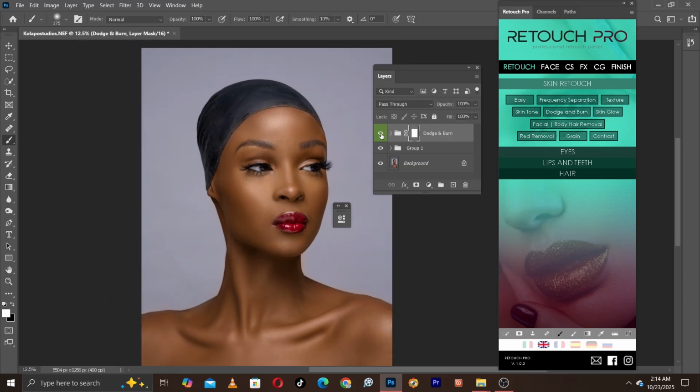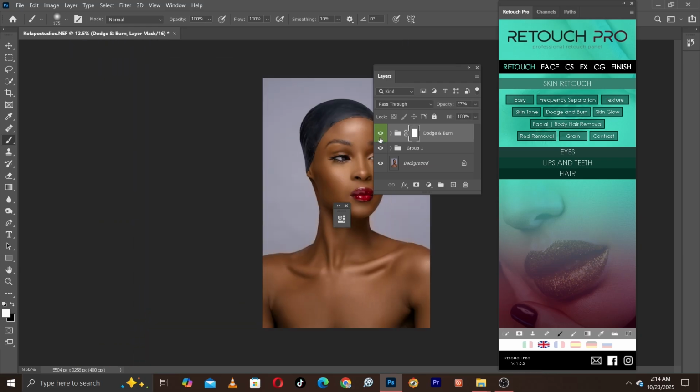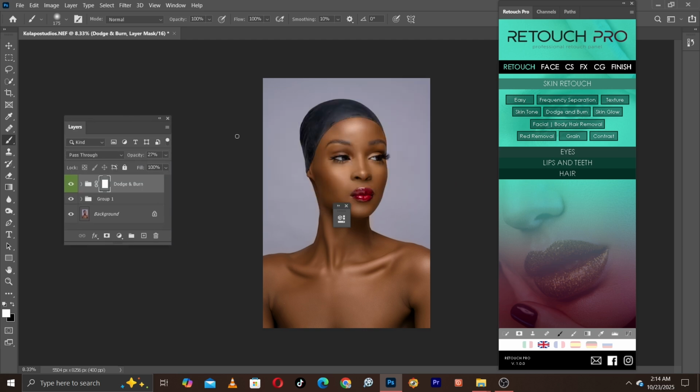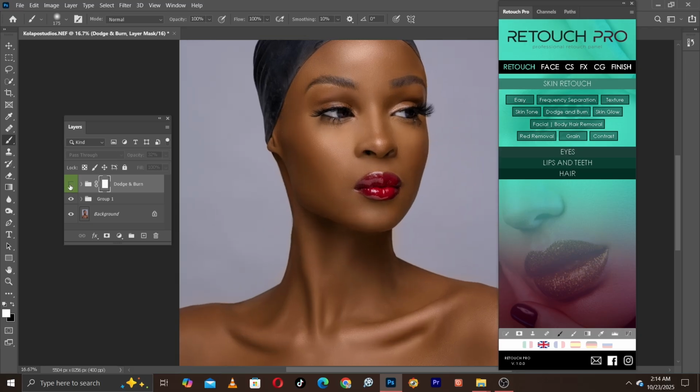And here you can see before and after, and if it's still looking too much, you can always play around with the opacity. You can see before and then after, before and then after.